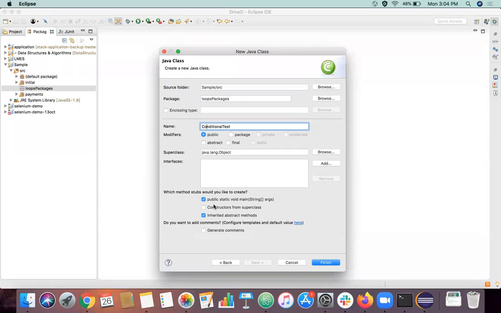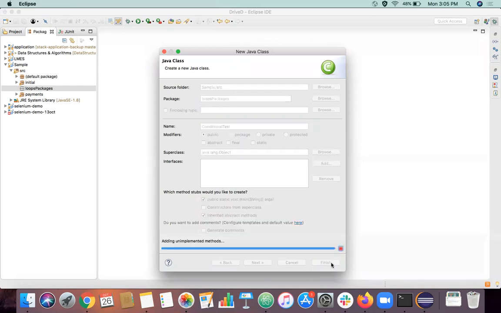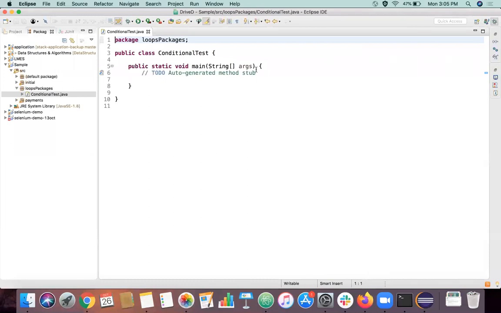With the main method, you can always include a main method from this window itself. There are a few functionalities which our IDE provides. One of the useful things is, whenever you create a class, you check this box, and the main method will be automatically created for you. Just going to create it.